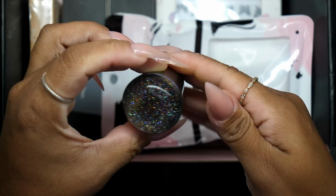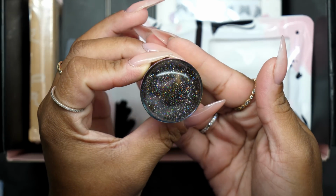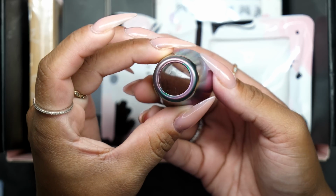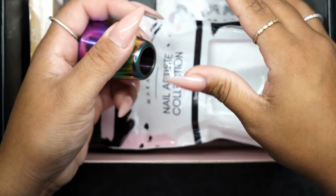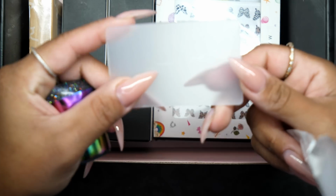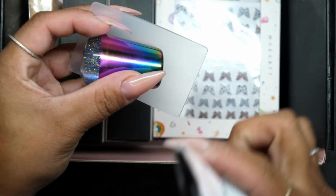It's really pretty. It has glitter inside it. On the outside, it's like an oil slick color. It looks really cool. It also comes with a little scraper, so when you're doing your stamping, you have all the little tools you need.